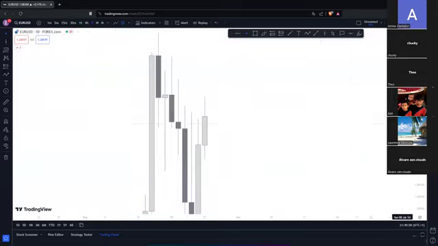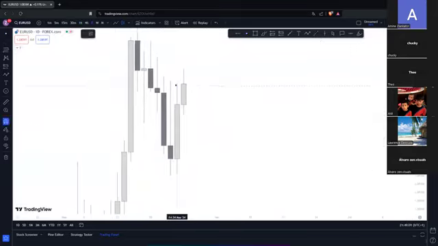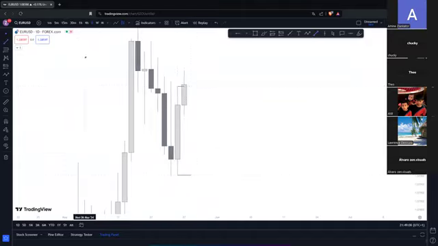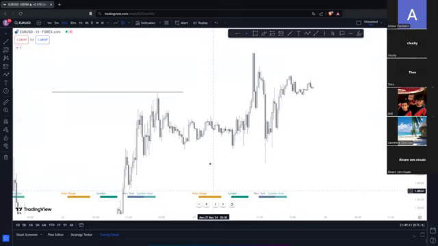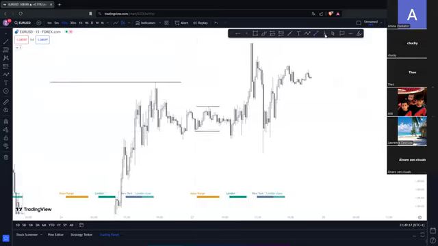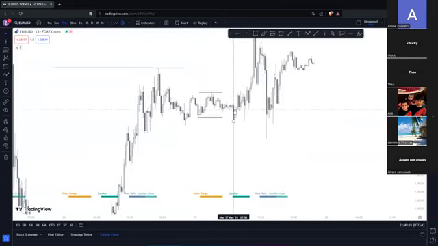So I went to the daily. What you always do is you mark the previous daily high right here, and you mark the previous daily low right here. The second step, you go to the M15, mark the Asian high right here, the highest point of Asia, and then you mark the lowest point of Asia. Then London opens, right? What did London do? It went down, took the Asia, London went up.